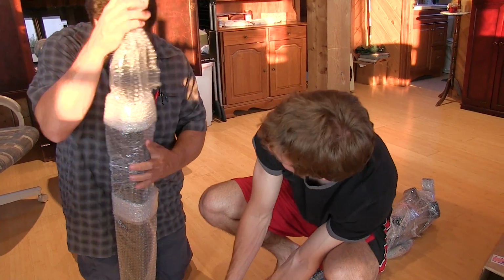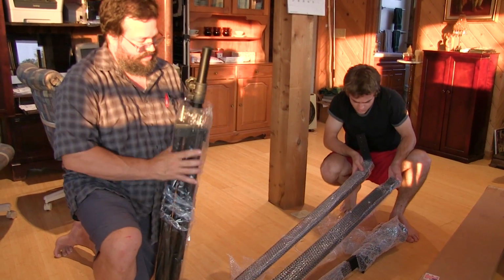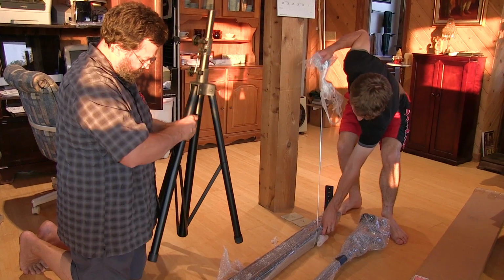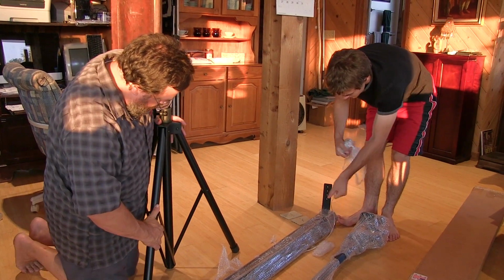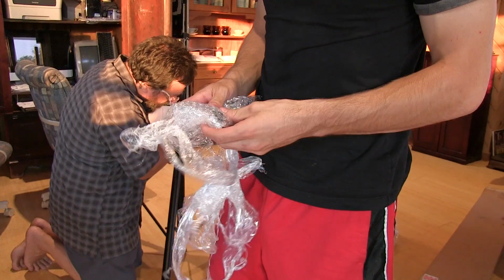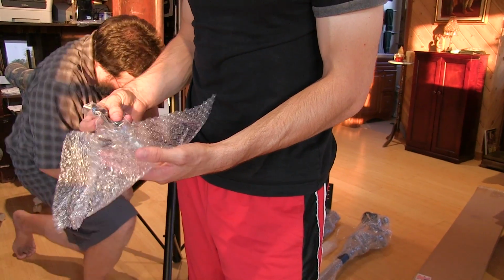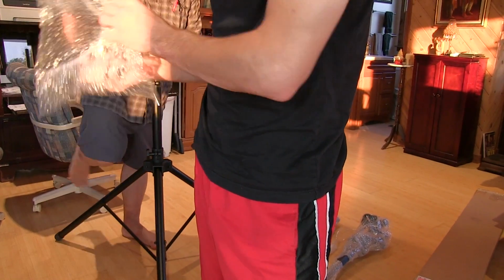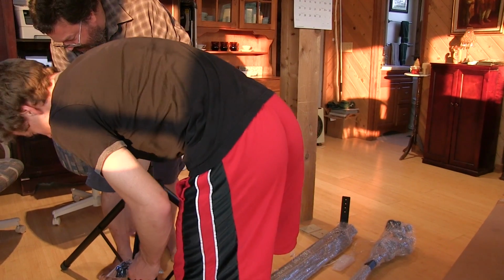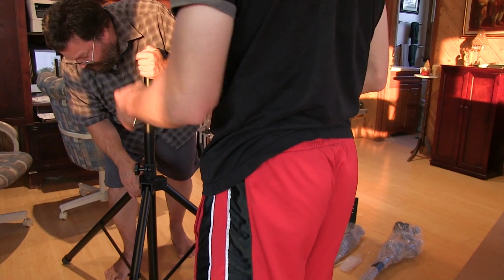Lots of bubble wrap. So here's the thing where the camera goes. Yeah, that's the thing where the camera goes. And this appears to be the screws right there. Okay, we have stuff that we'll figure out what these do later. Any idea how far out these legs should be going? Probably where they're still on the floor, I guess. Yeah, so probably like that.